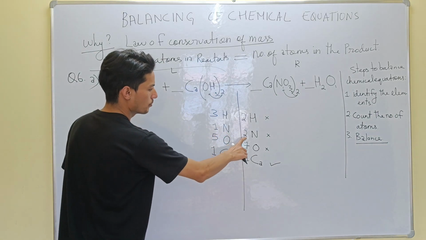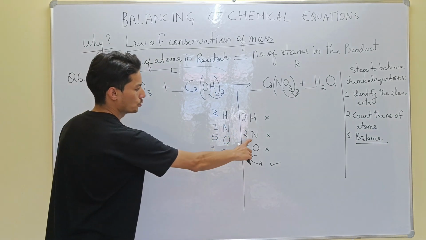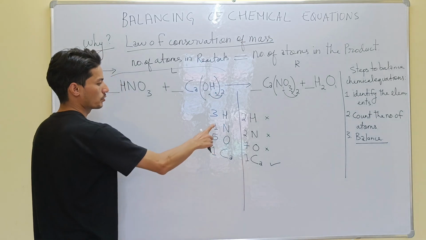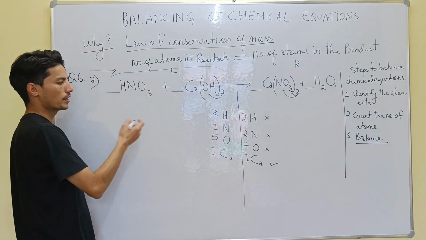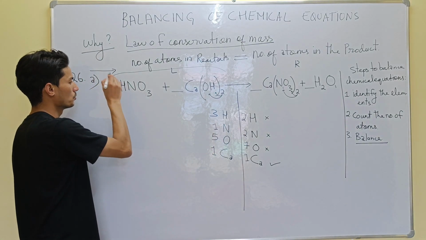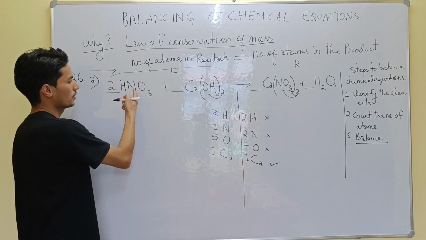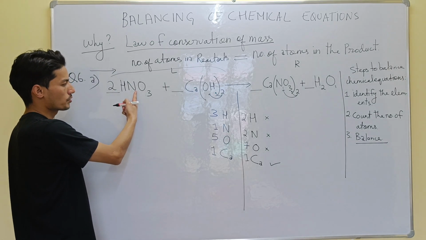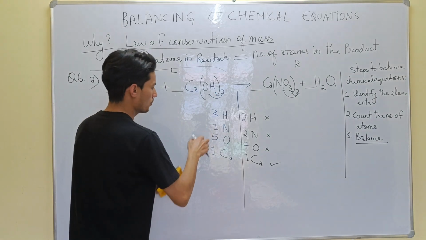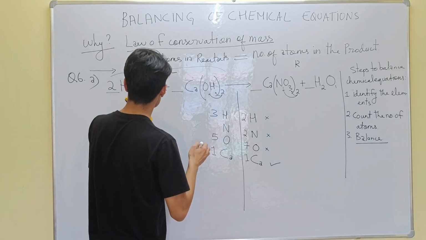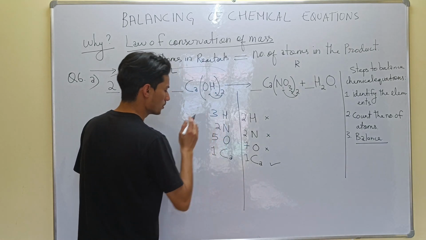So we have to get 2 nitrogen, because 2 here, isn't it? So we have to change this to 2. So how do I get 2 nitrogen here? Just put here 2. So by putting 2 here, the number of the atoms has now changed to 2. So now this is no more 1, because you have already put there 2. So this becomes 2. Okay.